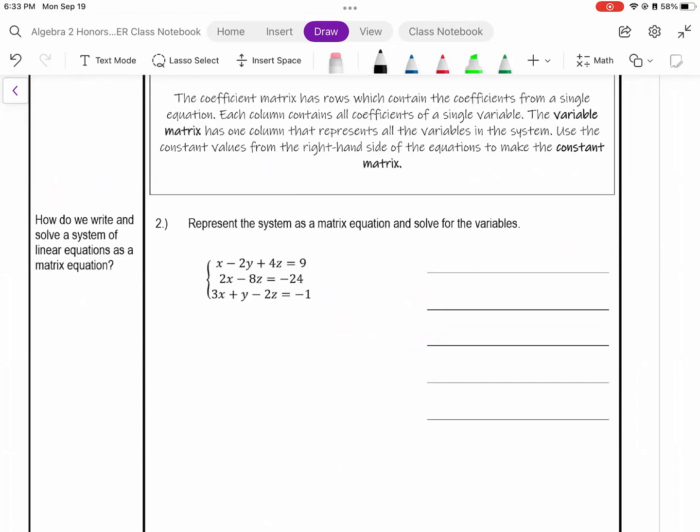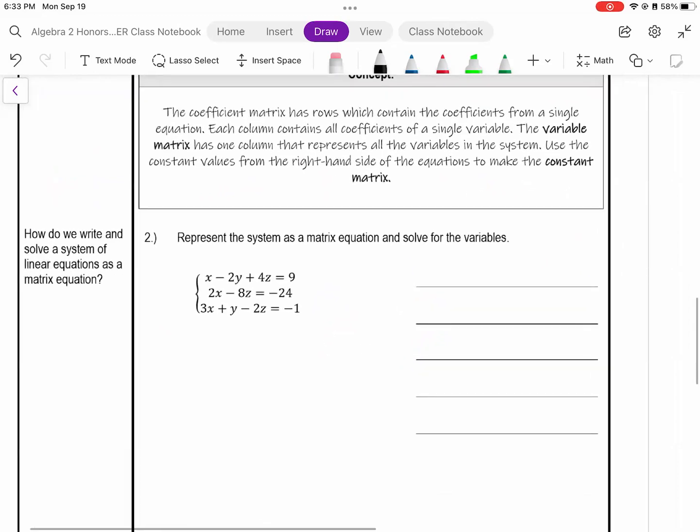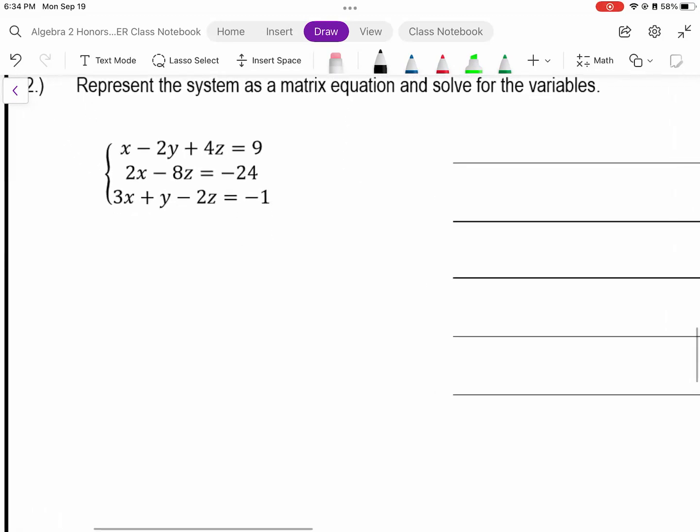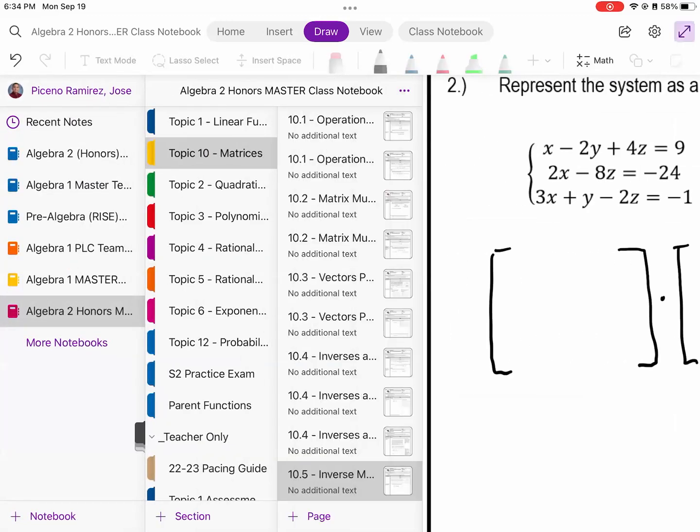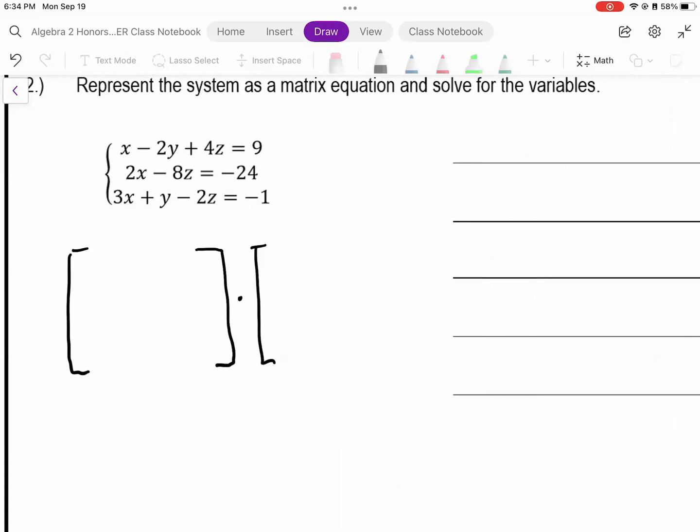So now what we're going to do is we're going to go ahead and solve this system of equations, which you should notice has an X, a Y, and a Z variable. So the first thing that I'm going to do is rewrite the system using a matrix. I'm going to separate this in 3 different sections. Well, actually, I'm just going to rewrite this as a single matrix.